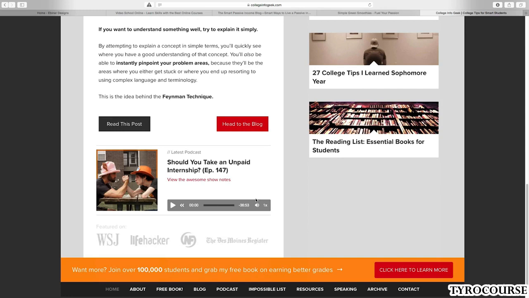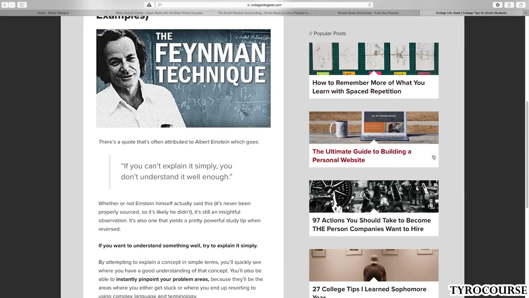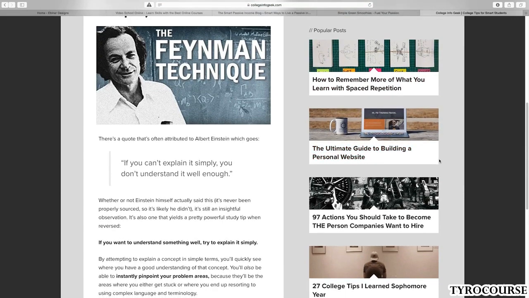And if you're building a tribe, your goal is that people will be returning to your website week after week after week, and they'll get used to going to your homepage and then just clicking on your latest article. On the right, he has his popular posts. And so these are some posts that he can kind of hand pick. He might be using a plugin that automatically creates a list of popular posts, but I'm guessing that he's actually hand picking these so that people are more likely to click on them.